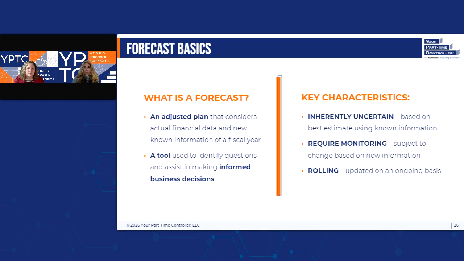Financial forecasts require monitoring and updates to keep them as accurate and as useful as possible. A rolling forecast is meant to be a tool that helps an organization look ahead and attempt to project what the financial health will be down the road. Cash flow forecasting in particular is a critical tool for identifying potential financial trouble that may require immediate attention, such as warning signs for increased borrowing.